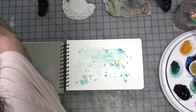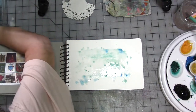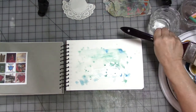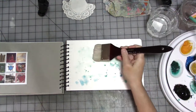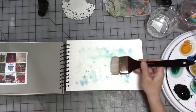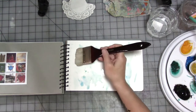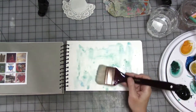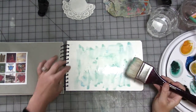I kind of want a bigger brush, so let me grab one. Should have done that before I turned the camera on, but hindsight's always 20/20, right? Let me grab some clean water. This is a big flat brush — it's great for washes like this. One of the reasons I put my hemi gouache in this egg tray was so I could use a big flat brush and get into the colors fairly easily.